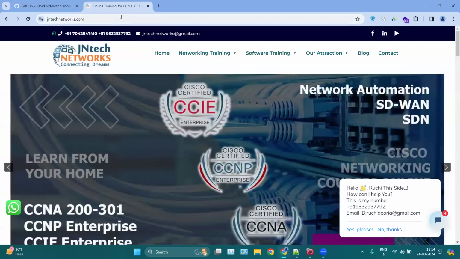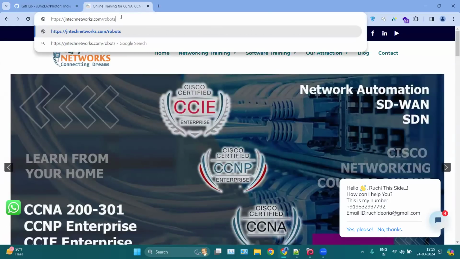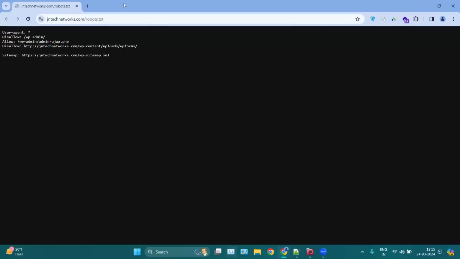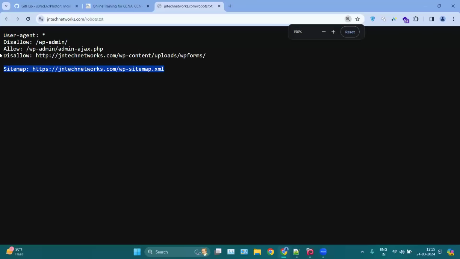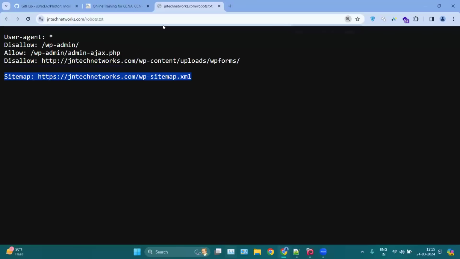If you go on Gentek and search for robots.txt, you can see this is a kind of confidential file. The robots file will provide you some content which is confidential. For example, you can see admin page, this is confidential, ajax, this is confidential, and this is also confidential. But whenever a website is showing robots, there's a sign that the website may be vulnerable. Okay, maybe.